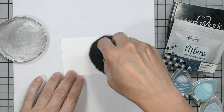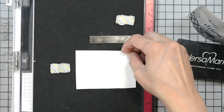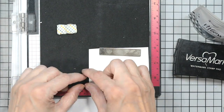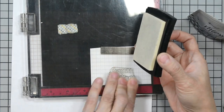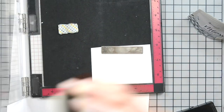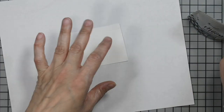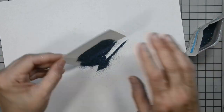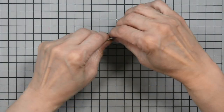Let's jump into it. I'm going to emboss our sentiment. I'm using a little bit of anti-static powder so we don't have any excess embossing powder sticking to our cardstock, my fingers, fingerprints, or anything else. I'm going to center my sentiment, pick it up, and then ink it up with our VersaMark ink. Now this is a thick sentiment, like a sticker font, so I'm going to stamp it several times. VersaMark ink is a nice sticky ink, perfect to hold your embossing powder. I'm going to sprinkle on my embossing powder, shake off the excess, and funnel it back into my container.